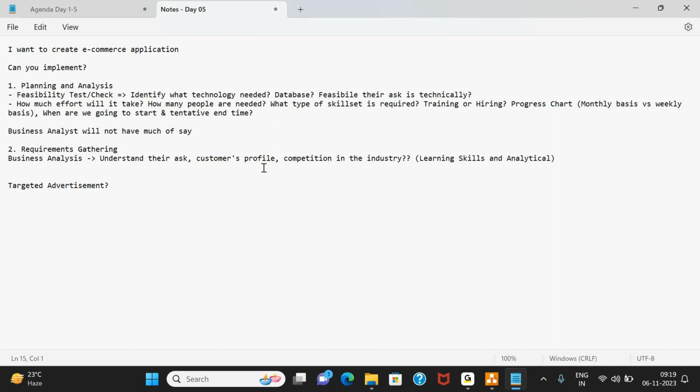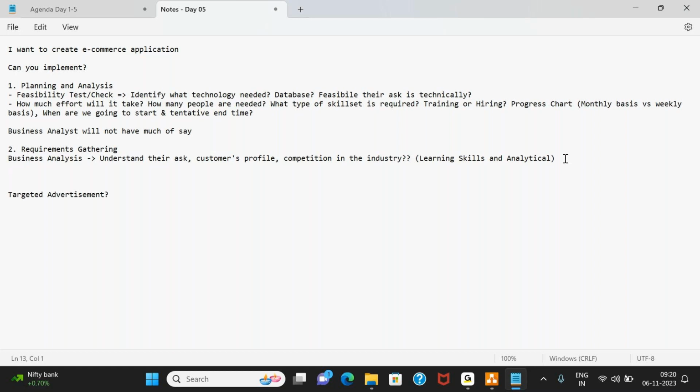Similarly, the ask from you people is also the same thing. Documents are there, anyone can read the documents, but what is the conclusion that you can make out of that document? If you understand the customer's profile, what the customer wants, and what their ask is, you can give them better suggestions. So that is why you don't just go through the documents, you analyze them.